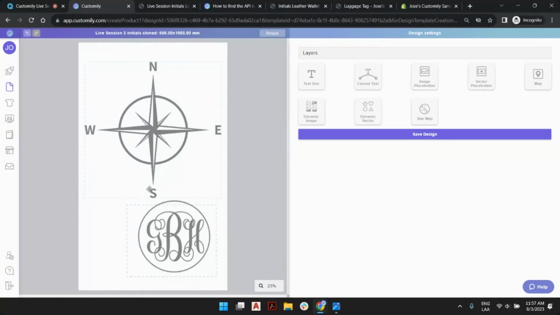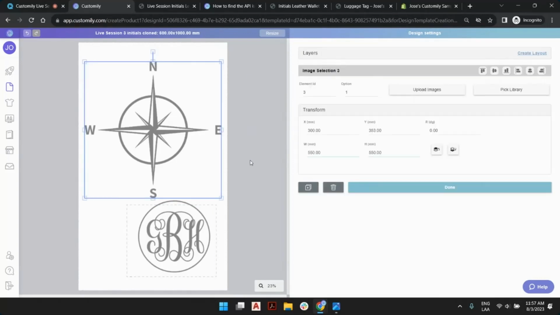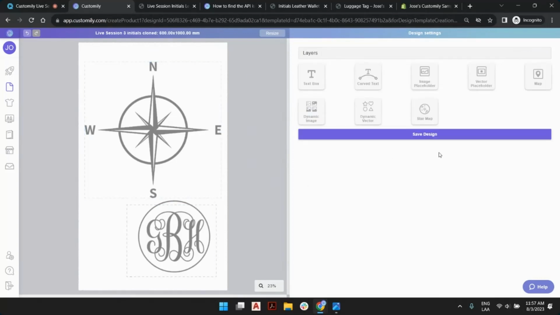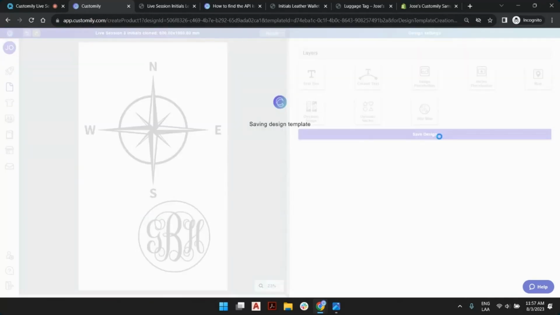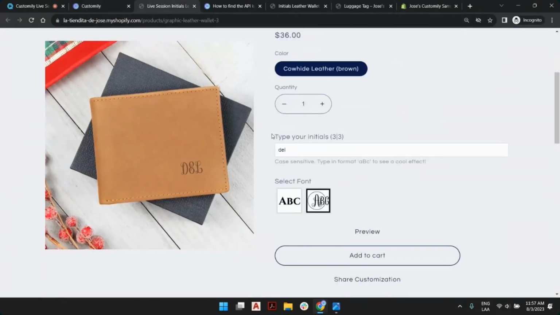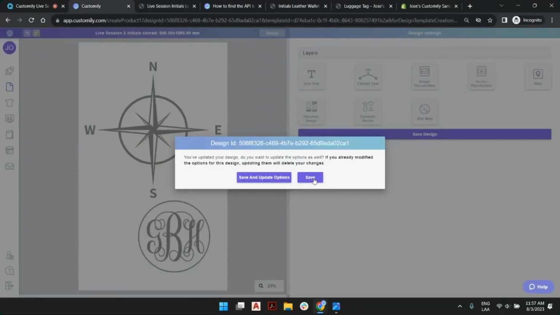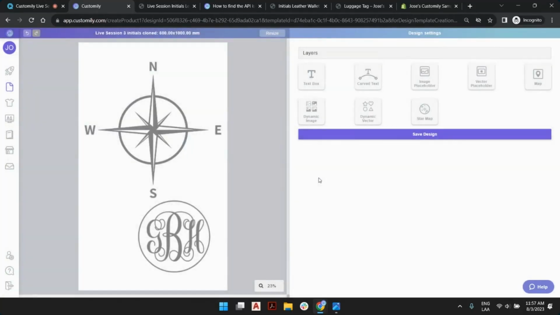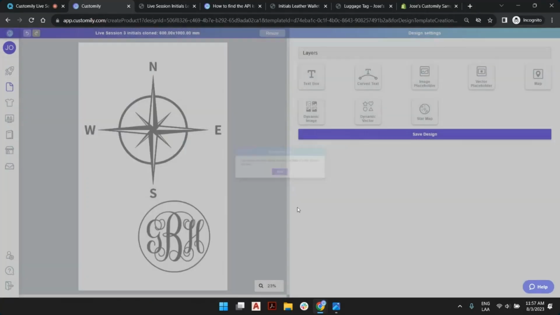This is perfectly well looking, and we don't have to do anything yet. In fact, the options have not changed. It's the same font selection and text selection. We just changed the proportion, added a graphic, and changed the color. All like that. So we can save the design. And in fact, we can save the design without updating the options, because we want to keep the same options. We want to keep these type initials and case sensitive and select font. We want to keep those things. So just save the graphic part without updating anything about the options.